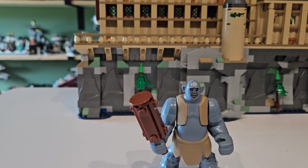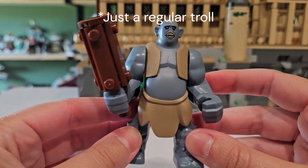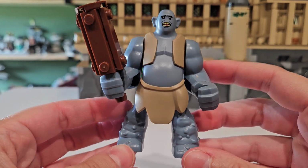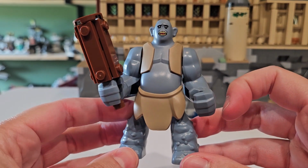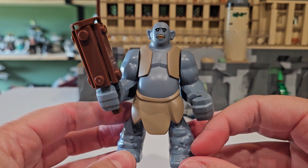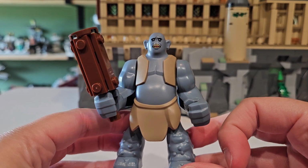Very cool. And then finally, we have my favorite, which is the updated cave troll. He looks great. He is a custom special big fig, which I really like. He has really ugly knobby legs and molded vest and loincloth, which is kind of disappointing because there was something endearing about the fabric loincloth and vest of the old cave troll with the rump bumps that held it on. I really like that, but I definitely say that this one is a much sweeter looking troll compared to the monstrosity that is that minifigure head of the original cave troll.